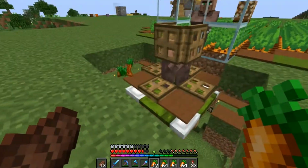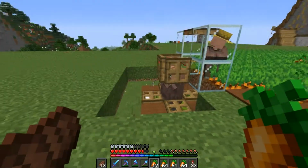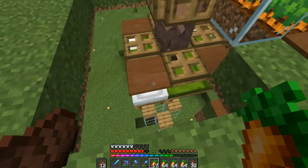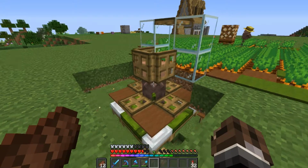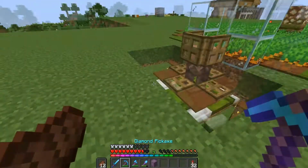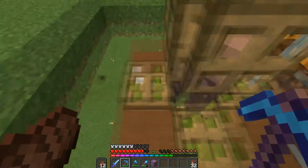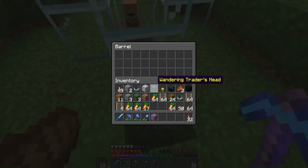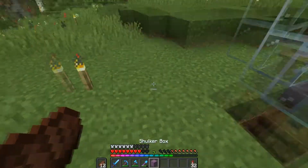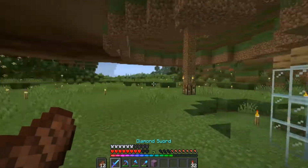Oh, here we go. Right, so he's feeding them. They should be getting love hearts now. Then we should see a baby villager. They made a baby yet? Oh, we done it! We done it! We got a villager baby! Oh, yes, it's worked.